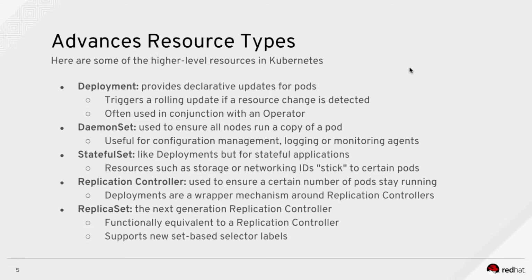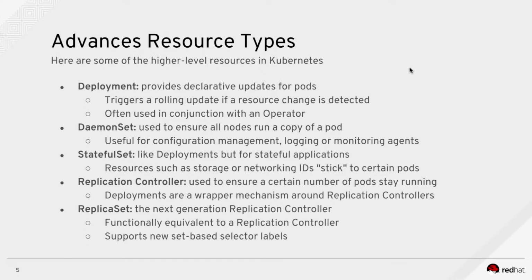Replication controllers, these are used to ensure a certain number of pods stay running at all times. It's essentially a lower level form of deployment. A deployment is specifically just a higher level form of replication controller. Like I said, we declare that we want a certain number of pods to stay running, and if one pod goes down, Kubernetes will try its best to maintain that state and will kick off another instance of the pod so that there's always a minimum number of what you specify in a running healthy state.